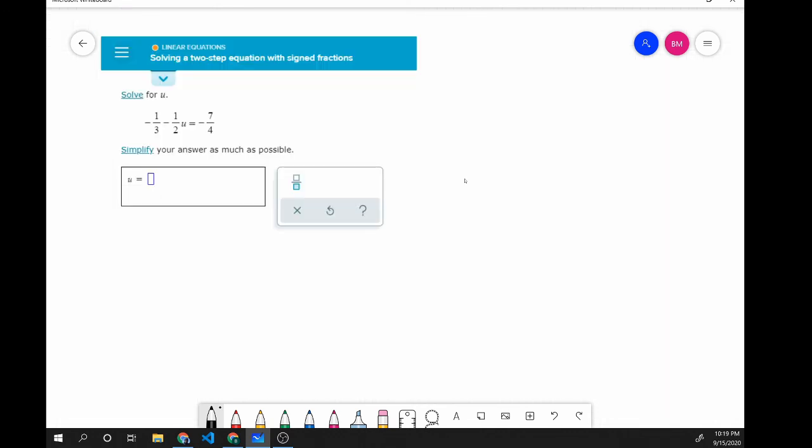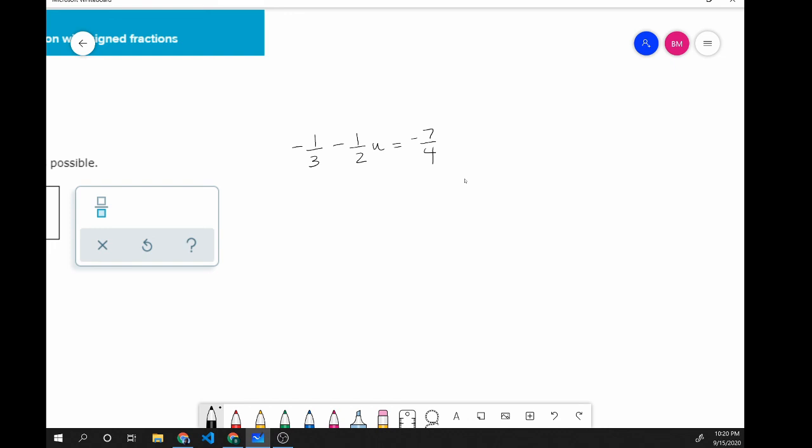This is our second problem of 2 of this topic that's solving a two-step equation with signed fractions. This is probably the most difficult topic in Goal 1, but again, it's worth your time and it's required to finish off Goal 5, which comes later in the course. So our first step we're going to do is actually write the problem out and then find a common denominator. So in this case, I know in the last example I said just multiply everything together and you have your answer. In this case, we're actually going to write all the factors out to see if we can find a smaller factor.